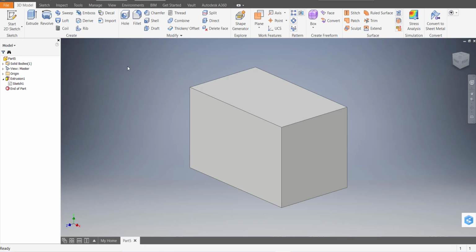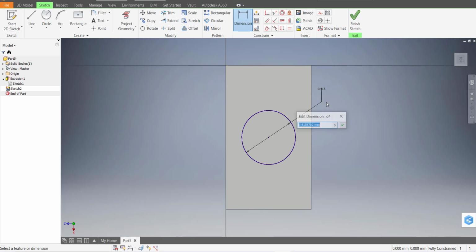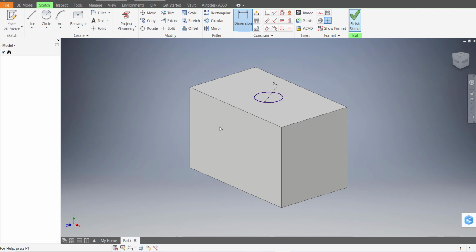Okay, now we want to extrude cut, so go there and create a sketch and simply draw a circle here, and now dimension 5 millimeter. Finish sketch.